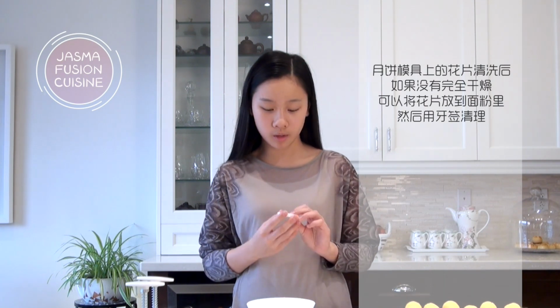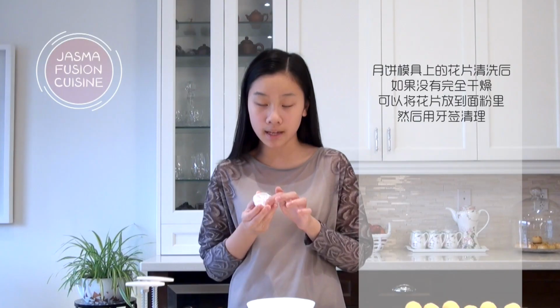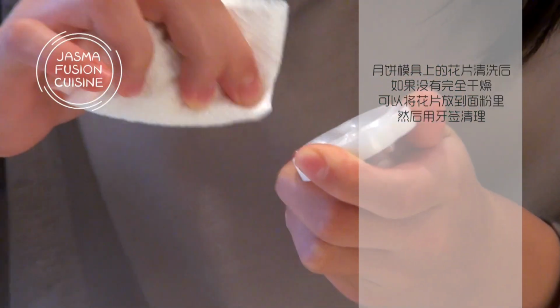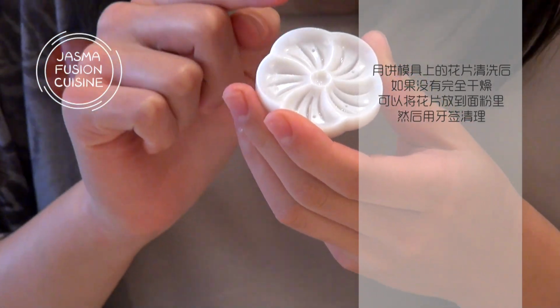I have some all-purpose flour here just to make sure that nothing sticks. Here's a quick hack for you when it comes to cleaning the mooncake molds. You see, after you wash the stencils, there's going to be water inside of those tiny areas, and even after you try to get the water out with a paper towel, it's still going to be in there because it's a very tiny space for the paper towel to fit.